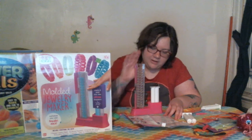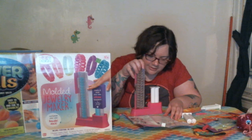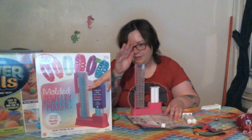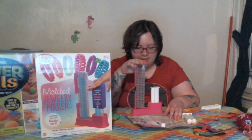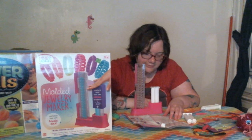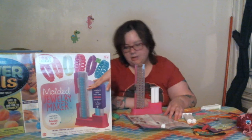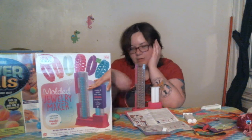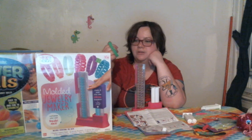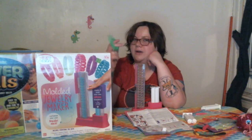Then after the 2 hours, you have to open this up. Okay, make sure it's completely dry. Let it set out for another 24 hours. So you got a full 24-hour day. 2 hours for it to set. 10 minutes inside the mold, like actually sitting up like this. After the 10 minutes, you gotta take it out and put it on its side. This is, if it works, I don't know if it would actually be worth sitting here waiting 24 hours. Plus another 2 hours, 26 hours to make one bracelet.